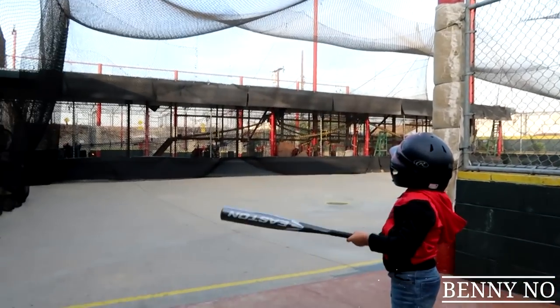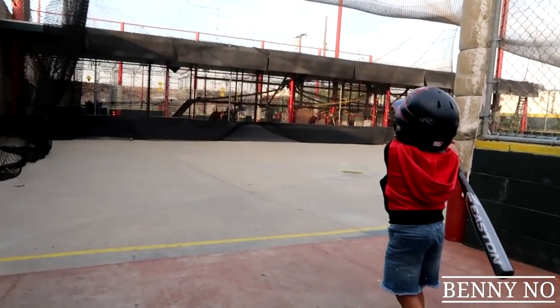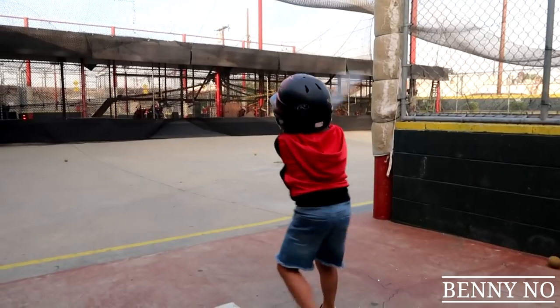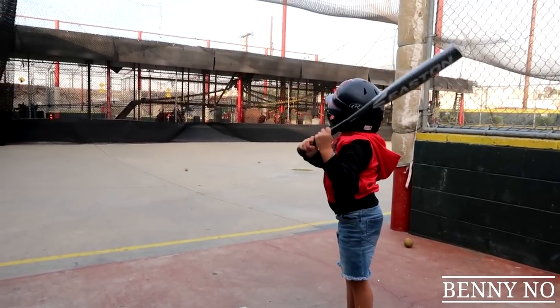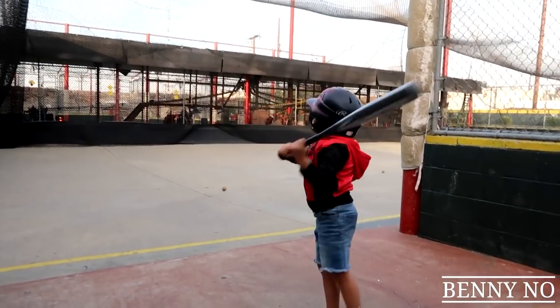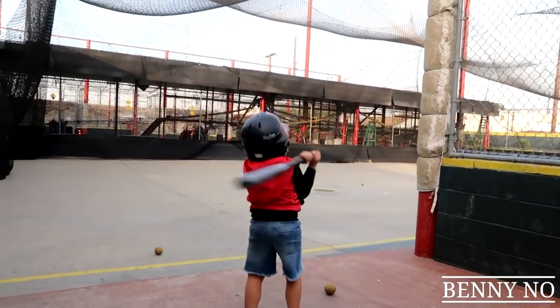Okay, my son, get ready man — they're gonna start firing at you. Put that bat up. Here it goes. Oh, you gotta swing the bat, Papa. Put it on your shoulders. Oh, put the bat on your shoulders, Papa. And there you go — then get ready to swing. Here we go, swing! Oh, nice try. Okay, get ready, come on. We gotta hit a couple of these man. Oh, nice try, that's okay.